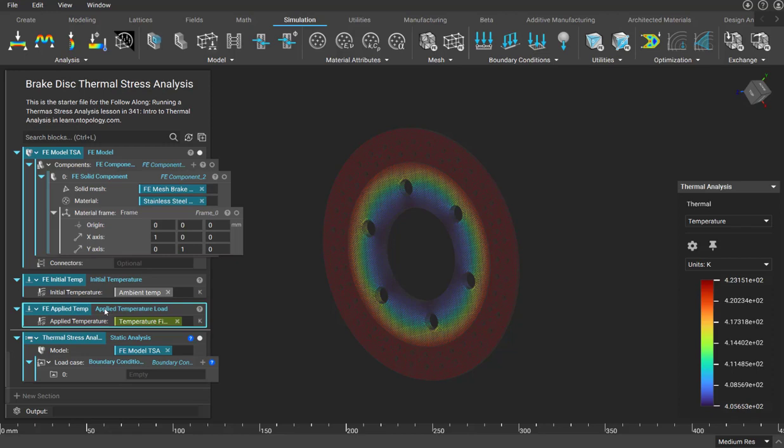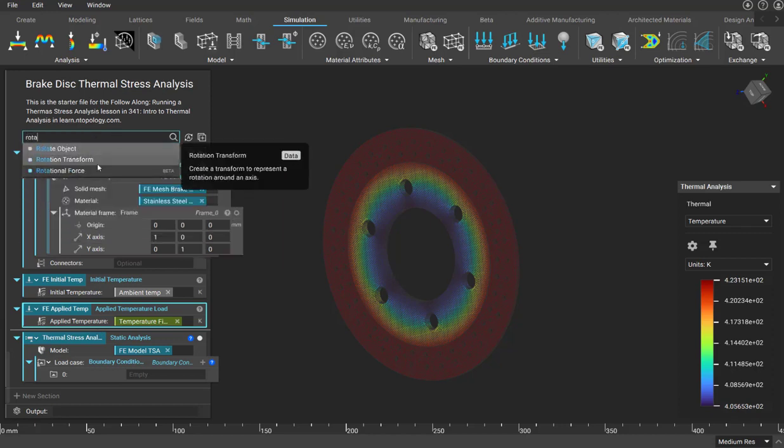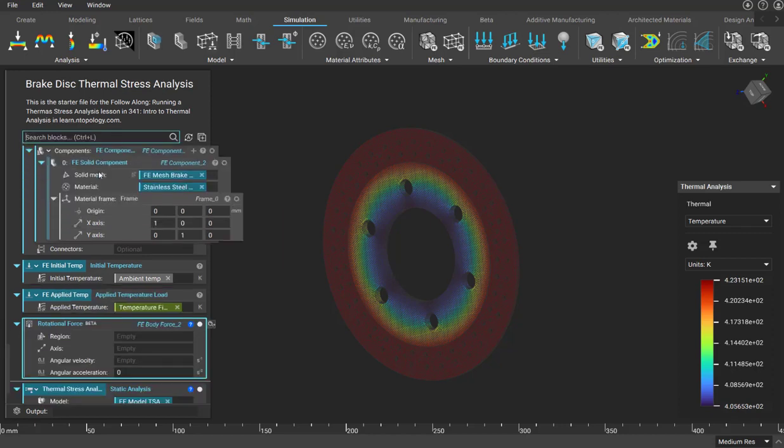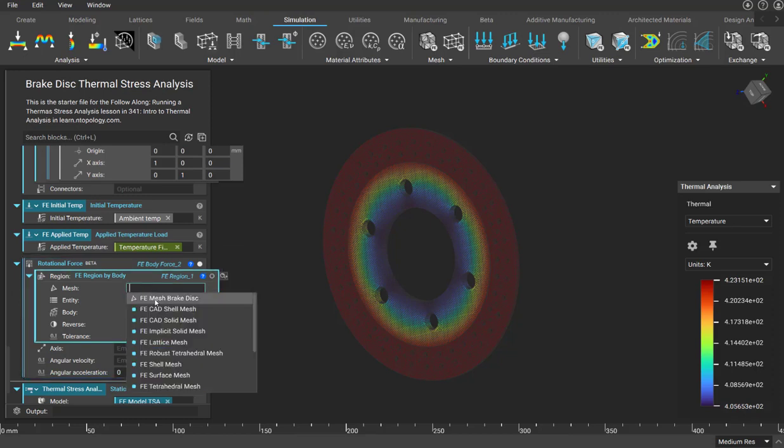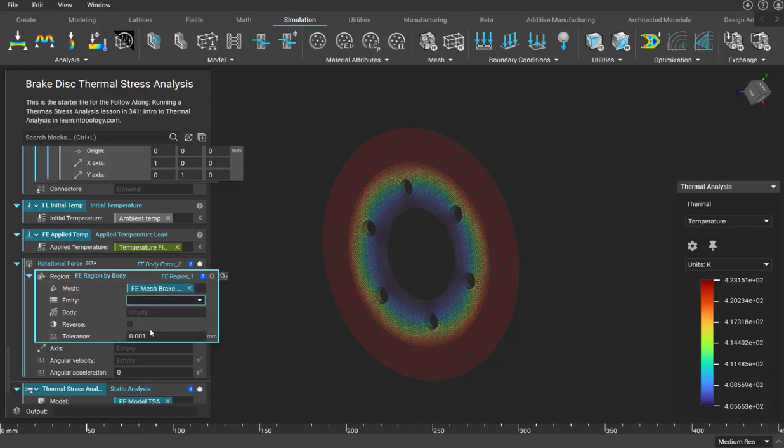Next, since this brake disc will be rotating, I'll apply a rotational force using a rotational force block. And for our region, I'll use an FE region by body block to choose all the cells in the entire brake disc. I'll use the FE mesh brake disc as our mesh, select the cells, and use the brake disc implicit as our body.